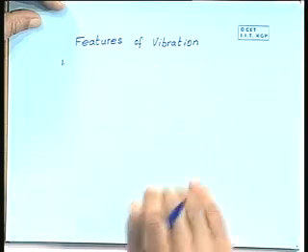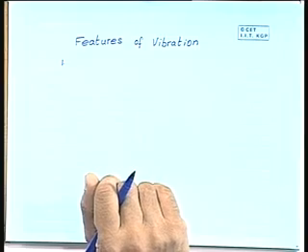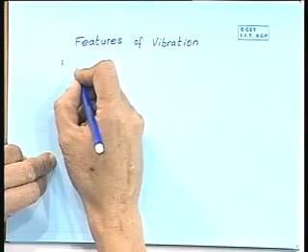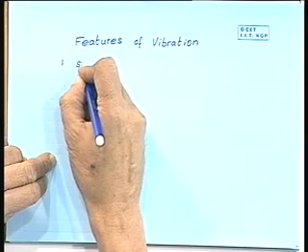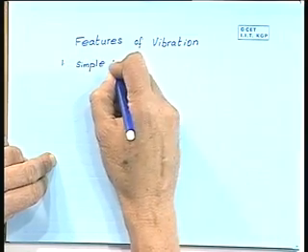Expression for single degree freedom system of vibration. We try to see the response, which is your x of t is equal to x0 cos pt plus x0 dot by p sin pt. Now, what are the features we see from here? Now, those features we can list in this fashion. Number one is simple harmonic motion, that is, to write it simply, simple harmonicity.